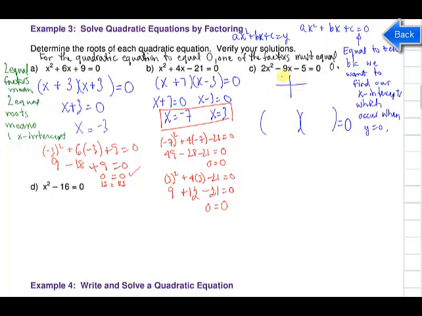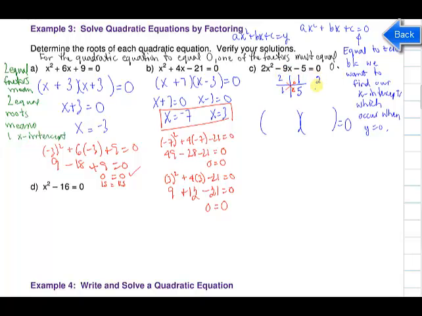Okay, there's only one way that I can factor the 2, 2 and 1. There's only one way to factor the 5, 5 and 1. I need to get 9 after I do my cross multiply, right? So I'm going to put my 5 here because I know that 2 times 5 is going to give me 10. That's pretty close to 9, right? And I'm going to put my 1 here.